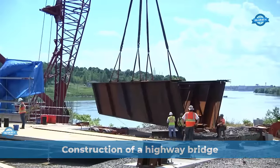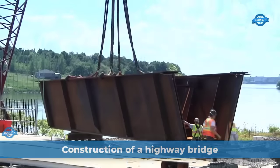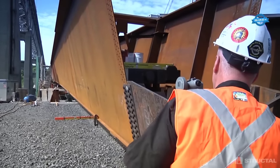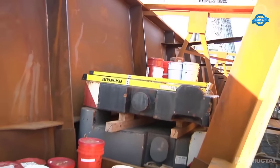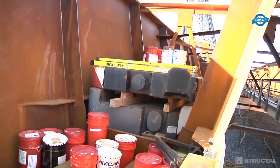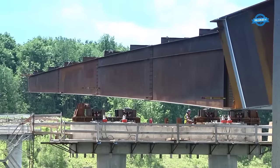The erection of the North Channel Bridge marks a significant milestone in the ambitious North Channel Bridge replacement project, undertaken by the esteemed Can-Am Group. Situated in Cornwall, Ontario, this construction endeavor aims to replace an aging highway bridge that spans the majestic St. Lawrence Seaway.